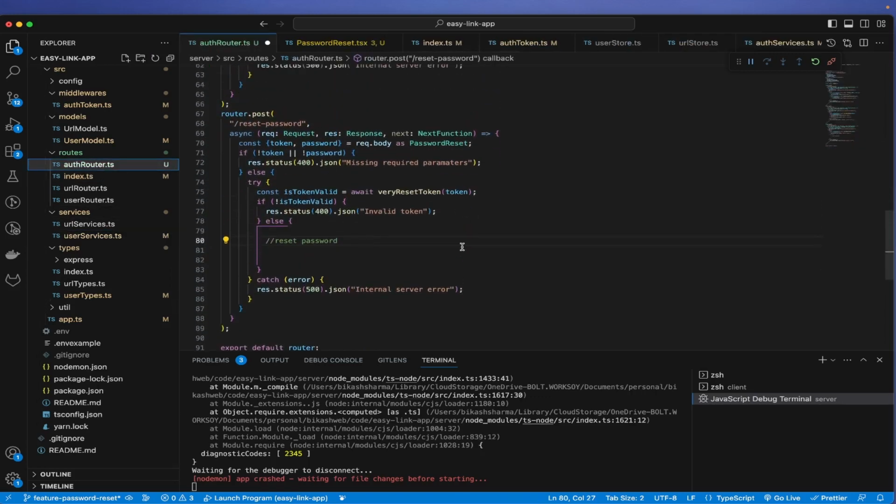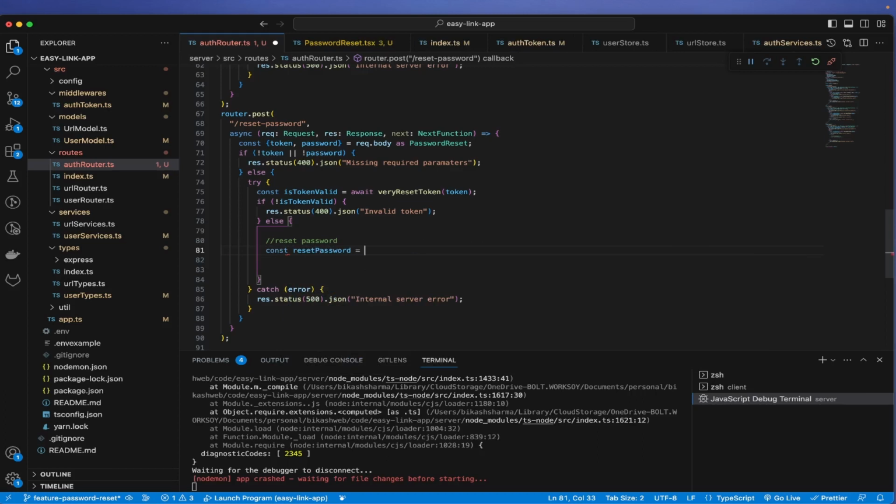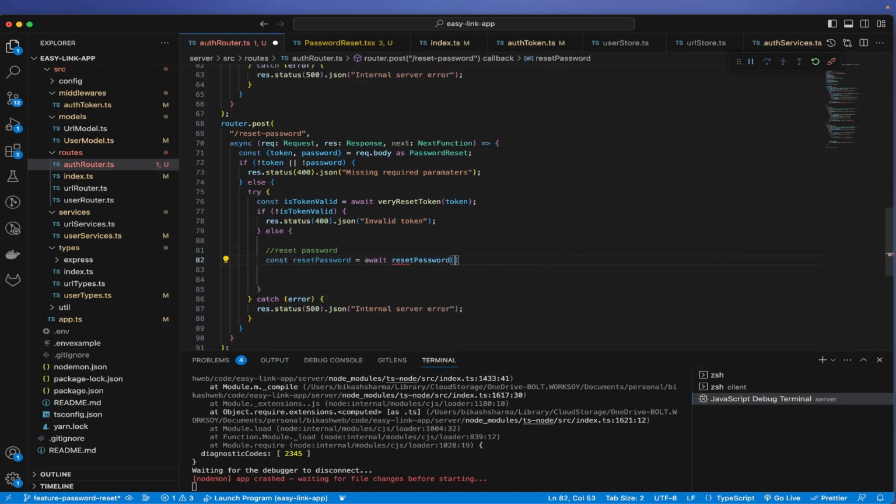We have reset password, everything is good. So we will go here, reset password, and it requires a couple of things. I think this is actually not valid, but this is email.